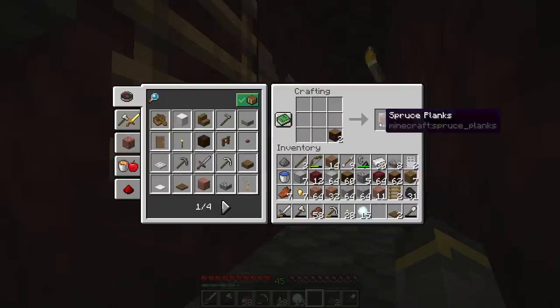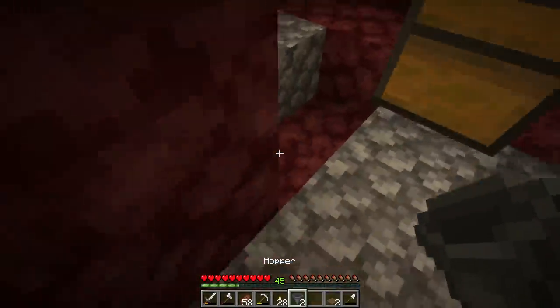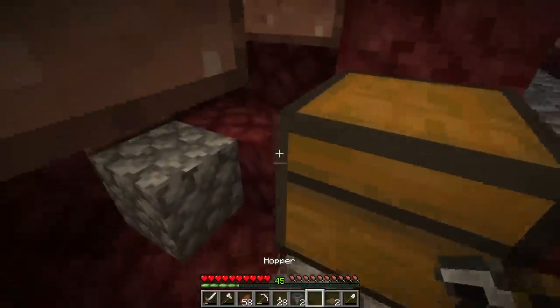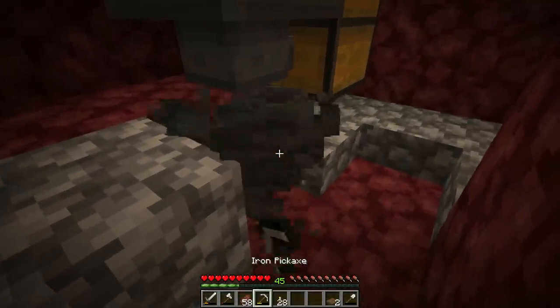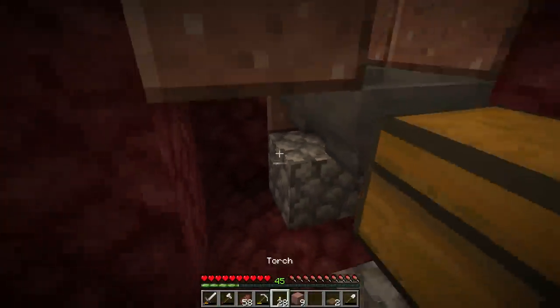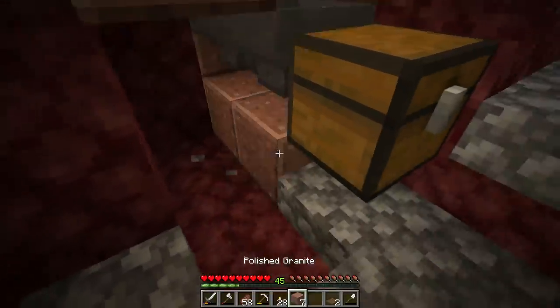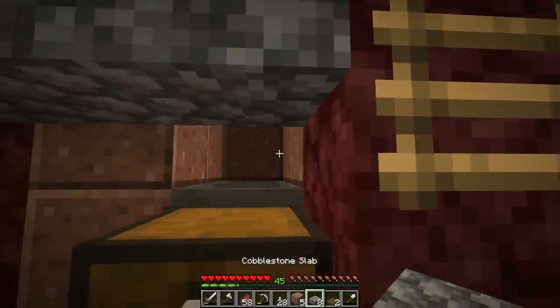So we need lots of wood. So collection chest there, like that, and then the hoppers go behind it. So there and there. There and there. That's more like it. Behind the hoppers, we'll fill in granite everywhere so everything looks nice. And that's a little better.